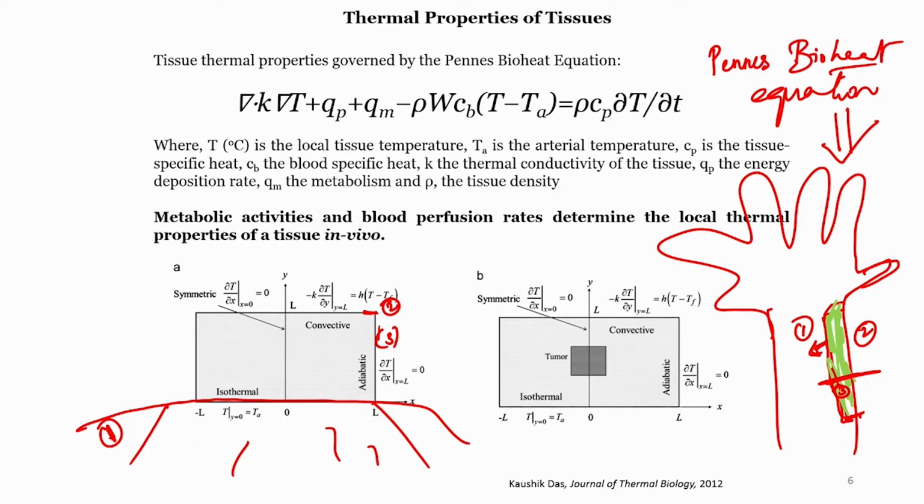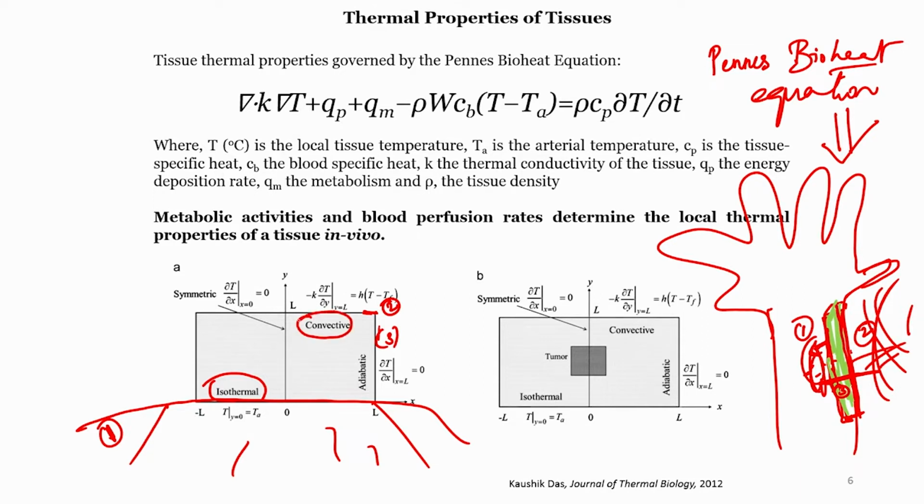Now, each of these interfaces is special in its own way. How? This interface, if you see, is an isothermal interface, which is the interface of this surface with the rest of the skin. Ideally, there will not be any temperature gradient, and both the inside bulk and the surface would be at the same temperature, because thermal equilibrium has already happened, right. So, it will be at the same temperature, that is why it is an isothermal layer. Now, let us look at this outer layer. It is very easy. Even if there is some heating happening, there is wind and air blowing outside, through which this heat gets taken away through convective cooling. So, that is why this interface is convective.